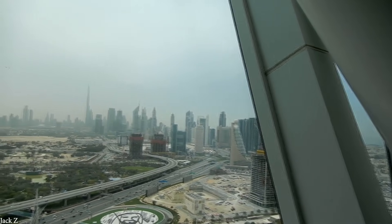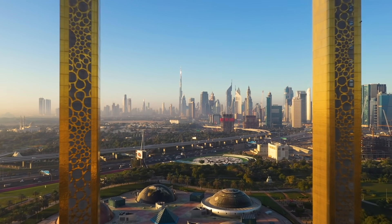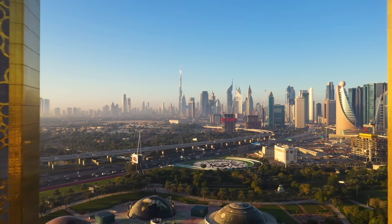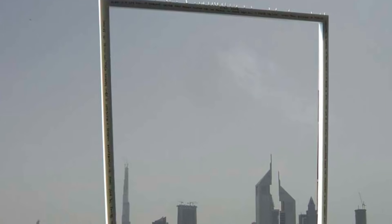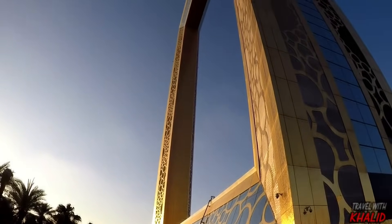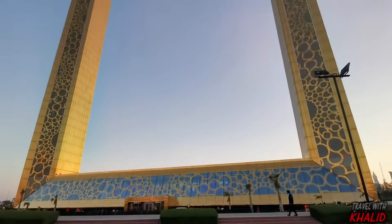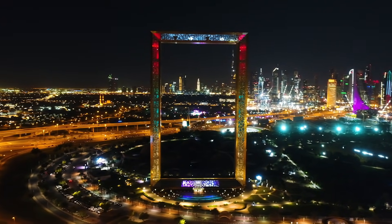Yet there are some negatives to mention as well. While the Dubai Frame may be beautiful, it was also allegedly stolen. The actual design came from a contest known as the ThyssenKrupp Elevator Architecture Award, held since 1988 to encourage innovation in elevator architecture. The Dubai Frame was the winner of the 2009 rendition of the competition, and as such, designer Fernando Donis should have received $100,000 while retaining the copyright to the design, allowing him to negotiate a larger contract with Dubai's municipal government. However, Donis alleges that he received neither of these things, and that the city simply slightly changed the design and built it without giving him any credit. As of 2018, Donis was still fighting the city of Dubai in court.